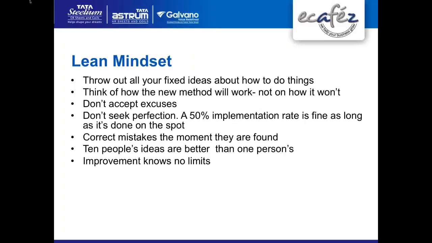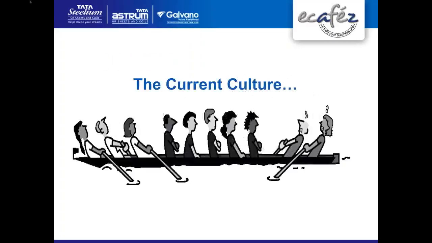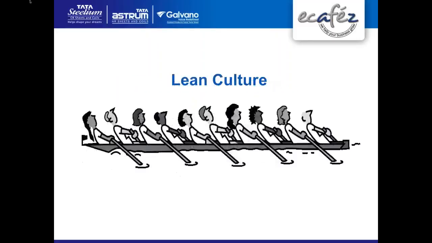Instead of opposing, saying this is not possible, we have to take a new look at how to make it possible. This is required. In the current culture of most companies, only a few persons are growing in the positive direction. Many persons are opposing it, and most of the people are just sitting idle, indifferent and enjoying their indifference. So this is the culture of most of the companies in the country. And what is the lean culture? That everybody is aligned. Everybody is rowing in the same direction, putting effort into continuous improvement. So this is the basic shift in the culture required.